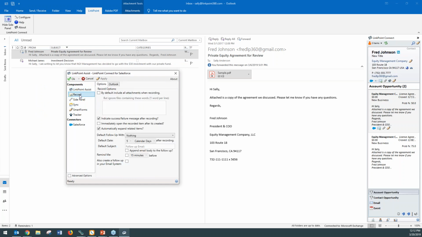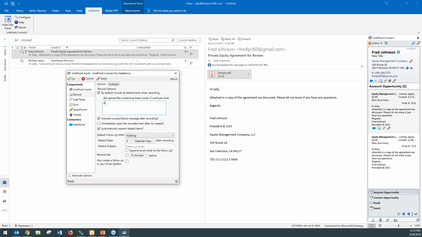And what you can actually do is go to your record options here, and you can actually choose this selection here to record all attachments by default when you're recording emails. So you don't have to go in and check those boxes. That can be convenient if you're in a compliance situation. It can also be really inconvenient if you're recording a lot of those Twitter icons that people stick in their email signatures.